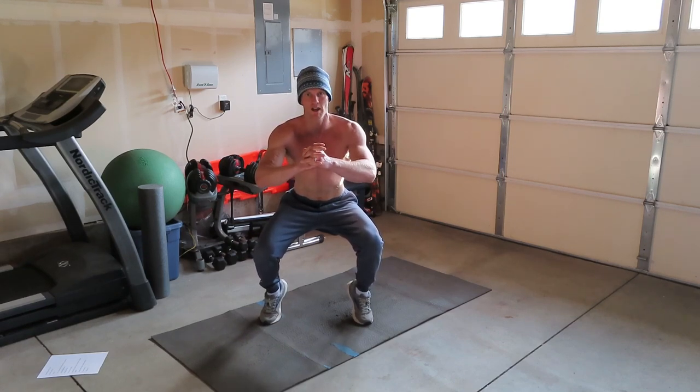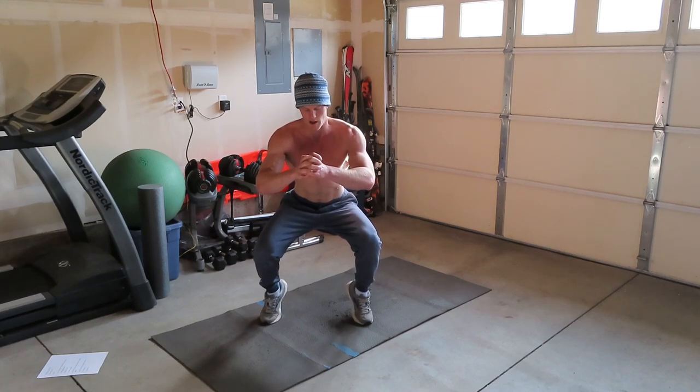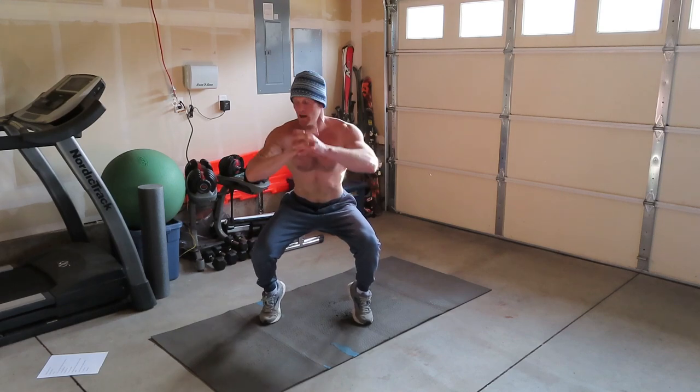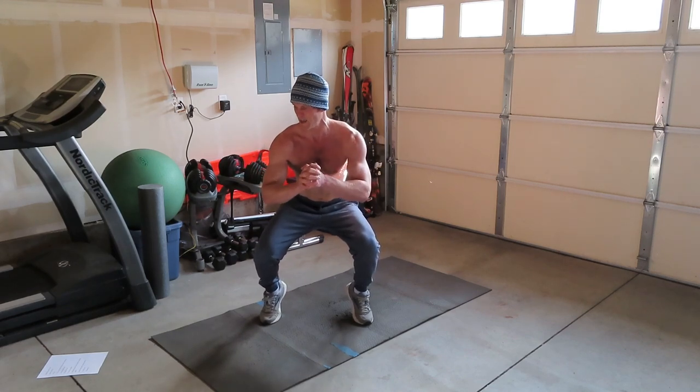We got two more moves after this, and then you can repeat this for two rounds if you want. Or jump on a pull-up bar and do some pull-ups.